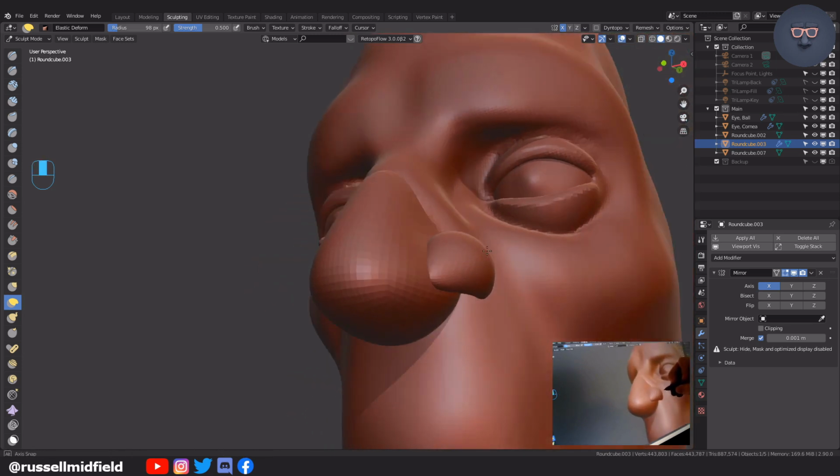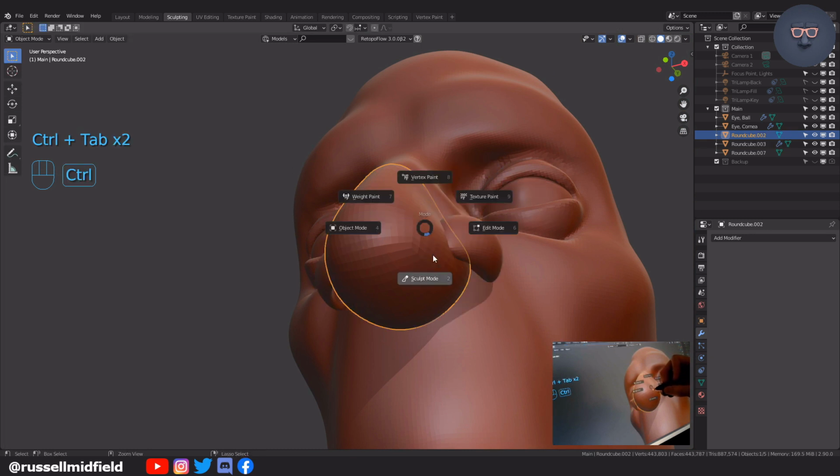Then switching over to the nose, I'm going to pull in the bottom part to open up the nostril hole a little bit.